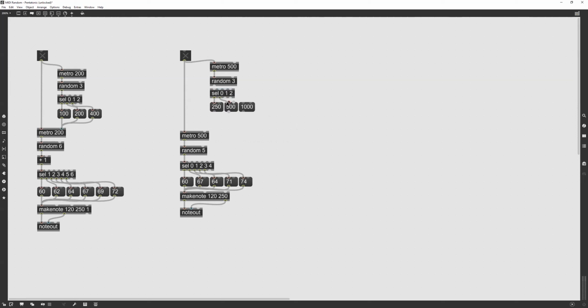Now we have that going to 0, 1, 2, and all going back into our metronome, which changes the output from here. So if we hit play, we should get a randomized note length and randomized note pitch. After we connect it.